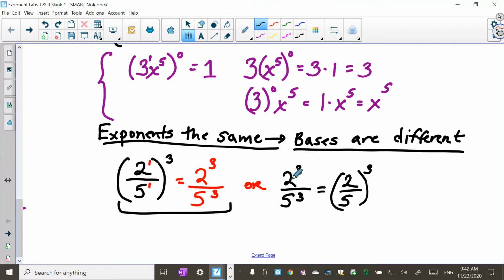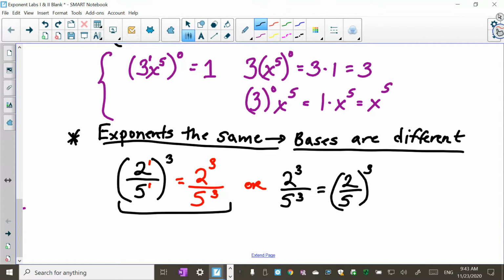But when they get it this way, when it's 2 cubed over 5 cubed, they kind of forget it's the same as saying 2/5 cubed. So I wanted to show you that because that is the one that people are like, yeah, I kind of knew that, but it's more uncomfortable for you because you haven't done as much. So basically, those are the rules that you're going to see in all those videos to a much deeper degree. So make sure you watch those 3 videos and take your notes in your spiral notebook.